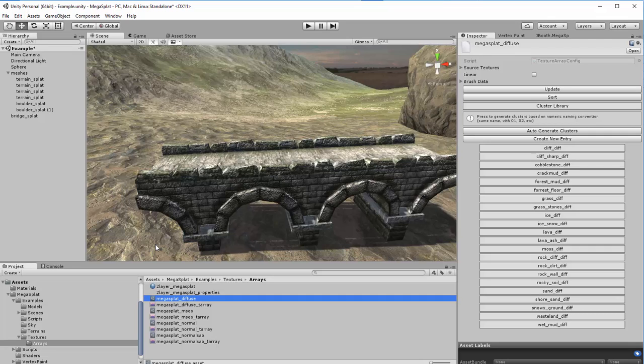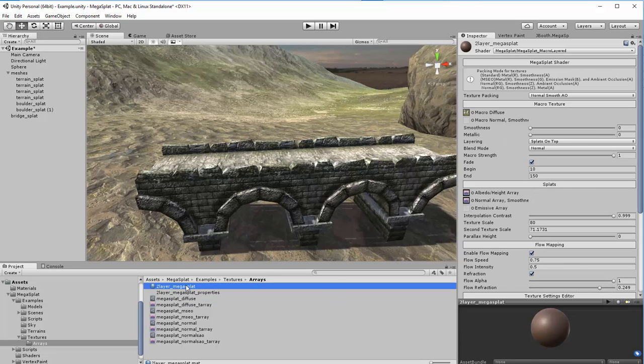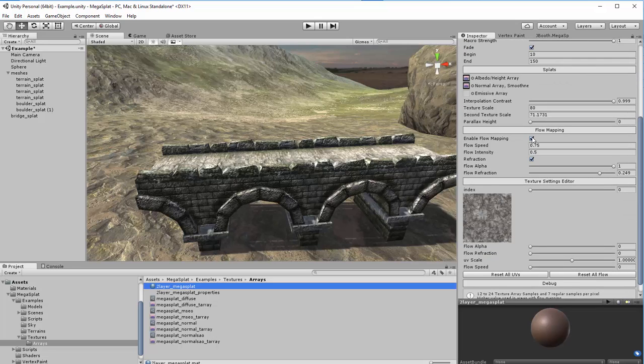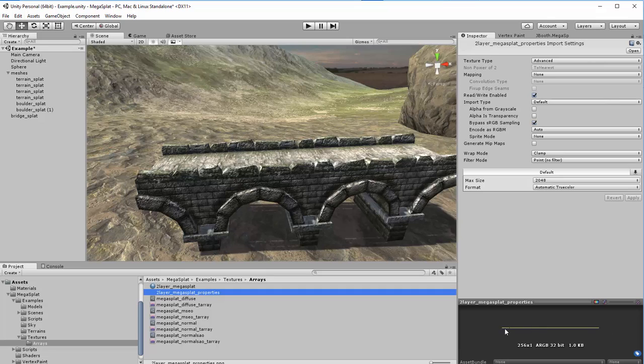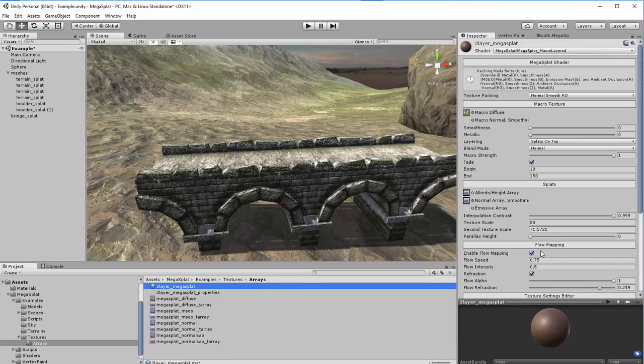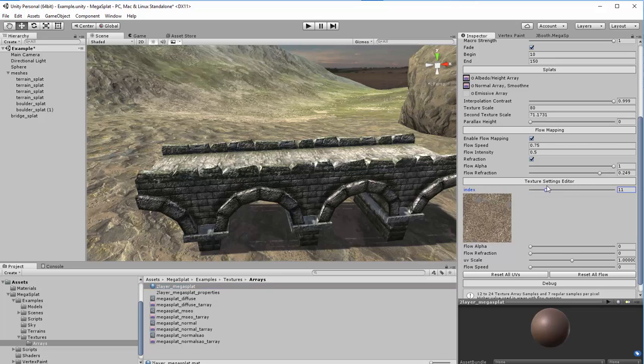And finally, there's one other little thing you'll notice sometimes: I have a material here that uses MegaSplats, and this material has per texture properties on. It also has flow mapping and other stuff. But when the feature that brings up this editor is on, so that you can have different values here for each texture for different things, what it does to store that information is write out a little 256 by 1D texture with the various information. So you can see that little dot there. Maybe you can see that in the video. But that dot is the fact that I have some texture settings on my ice textures here. It basically just stores those in a texture because right now there's not a way to store arrayed information in a material in Unity.